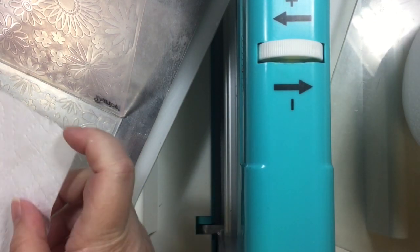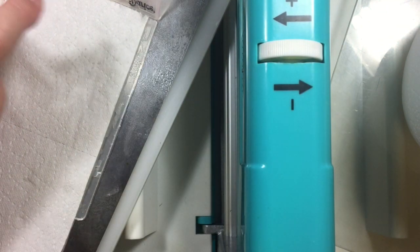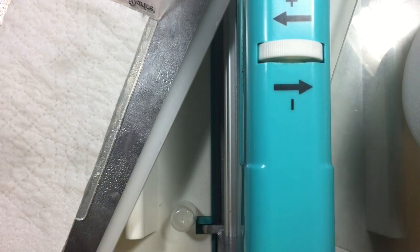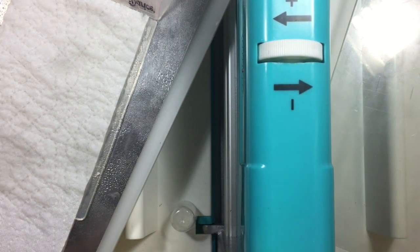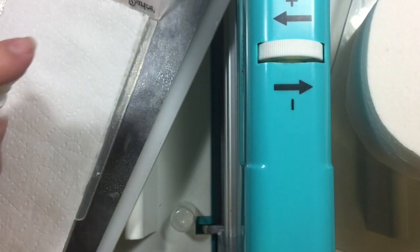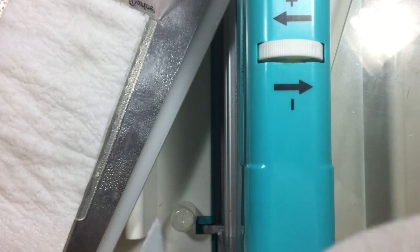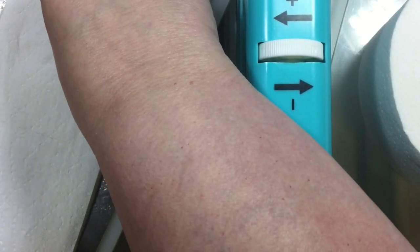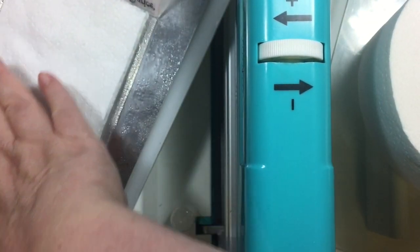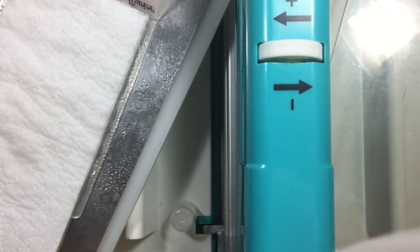color. So once again here, I'm going to lay down toilet paper, spray. That's one layer, 2 layers, 3, and 4.